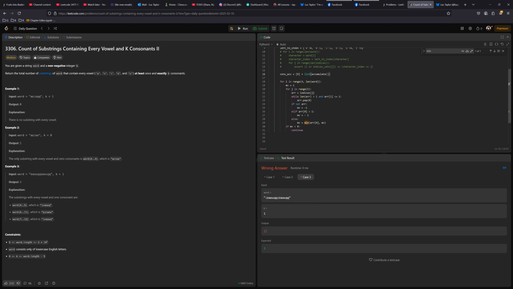Why isn't it turning? Int I equals C for I in word.